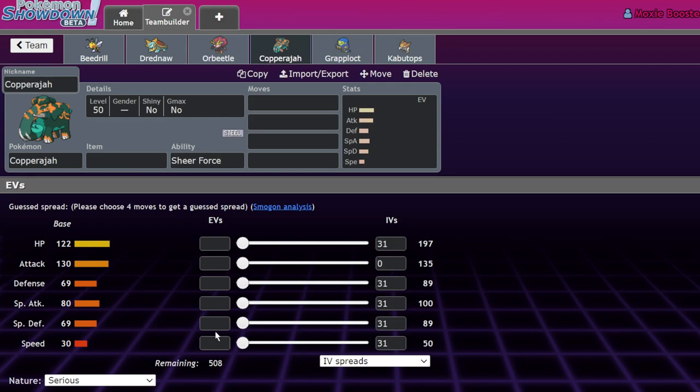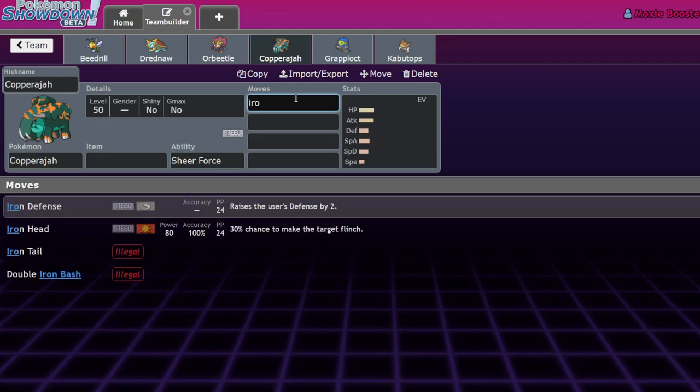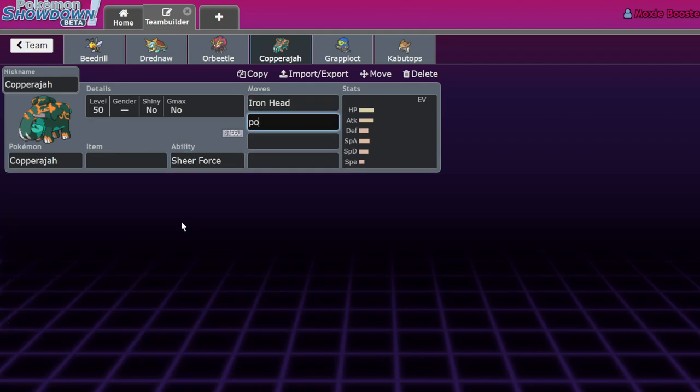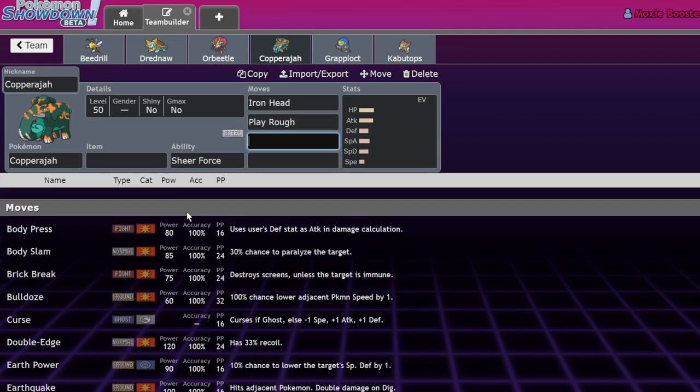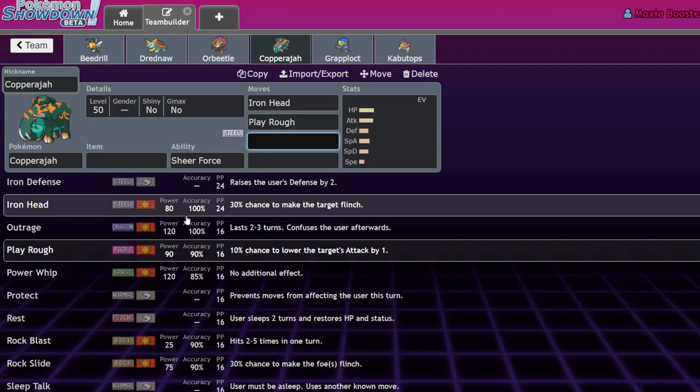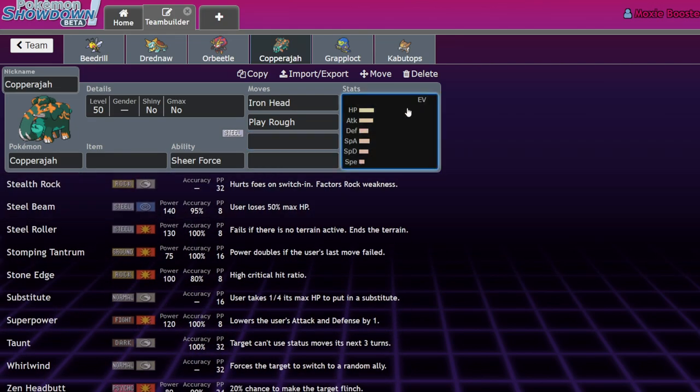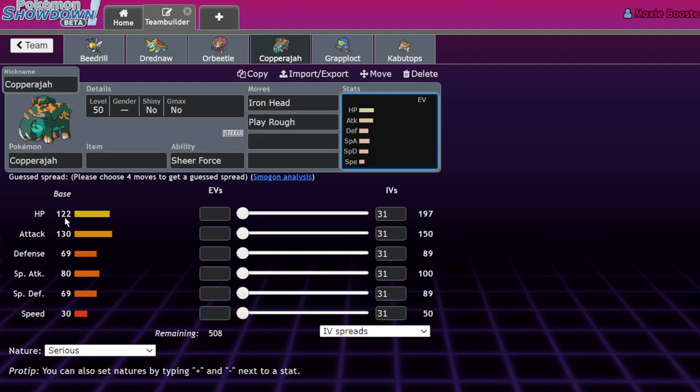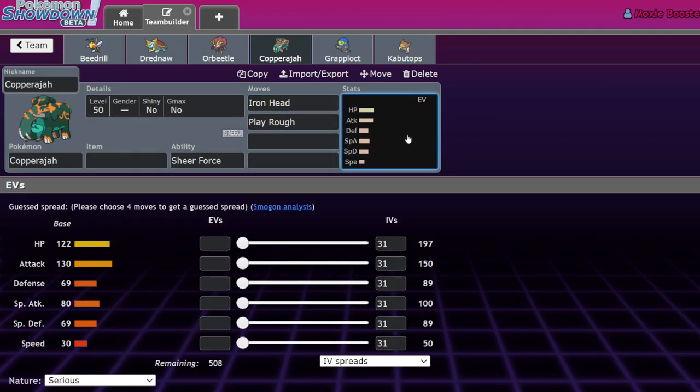Kapuraja, I think, is actually a sleeper pick for Gen 9 if it gets in, because Sheer Force with Iron Head and Play Rough and all these Sheer Force boosted moves can be very annoying to deal with. However, I personally think that it is a little bit too easy to one shot. That 122 HP does help out the low 69 defenses. So if we could increase that 69 defense by 10 points each to 79, you practically have 80. So it's like 122 HP with 80 defenses in both. All of a sudden, Kapuraja becomes actually a pretty difficult Pokemon to one-shot.